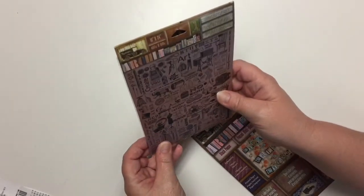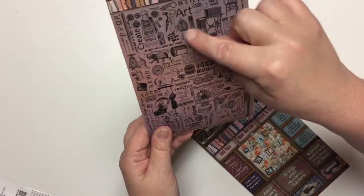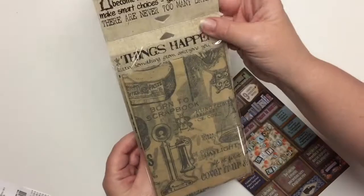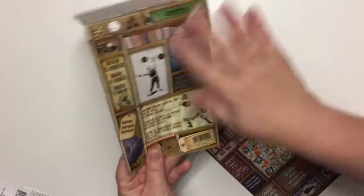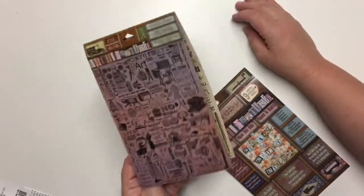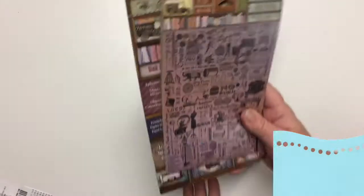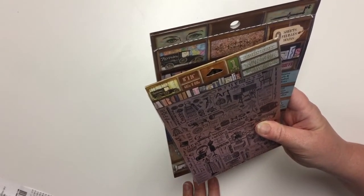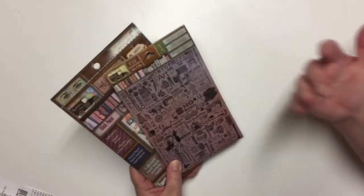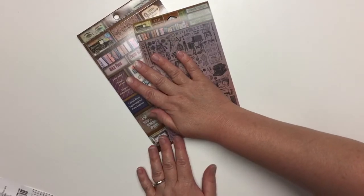The other one is also by Seven Gypsies, the Architectures line. It is a sheet of rub-ons, and again the theme is anything creative. The rub-ons come off this brown-type paper. I'm looking at the packaging and how I'm going to reuse this packaging in my mixed media work. $10 seems a little excessive for a whole sheet — it's a very big sheet of rub-ons — but I'm paying for the name and the designs. Seven Gypsies is a Canvas Corp company, and their Architectures line is just beautiful. If you're into vintage mixed media, this is a gorgeous line, but it is not cheap.